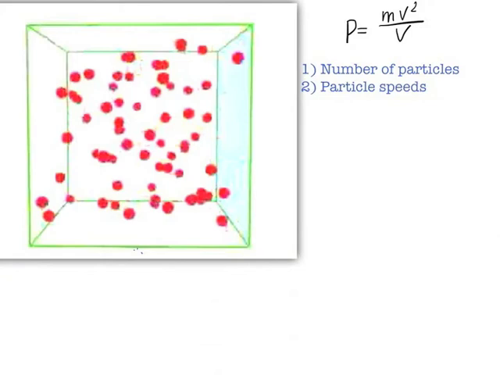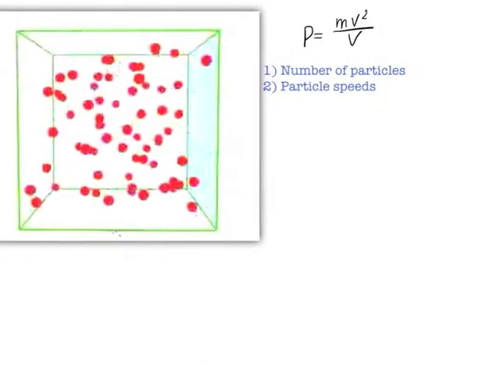So to address these two concerns, first of all, we want to modify our formula a little bit. To address the fact that there are many particles now, we'll factor in n, which is the number of particles. And to factor in the fact that the particle speeds are different, we want some measurement of the average speed, which is this term over here. I'm going to come back to that. The rest is the same. So this term is the square of what's known as the root mean square speed. And that's just a measurement of the average speed. So you can think of this as an average.